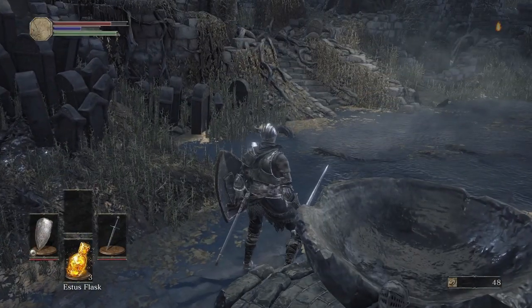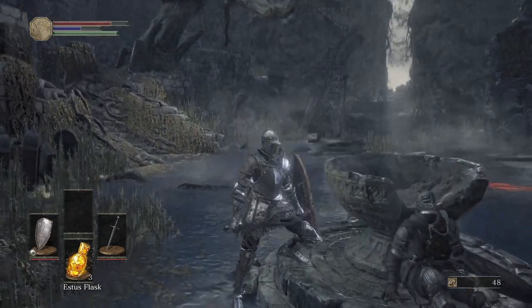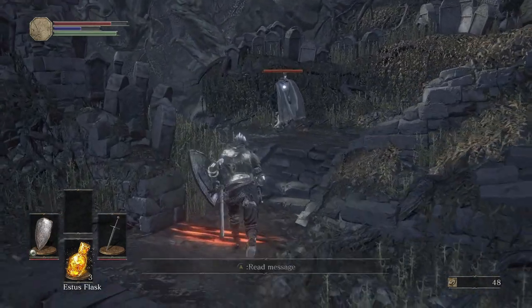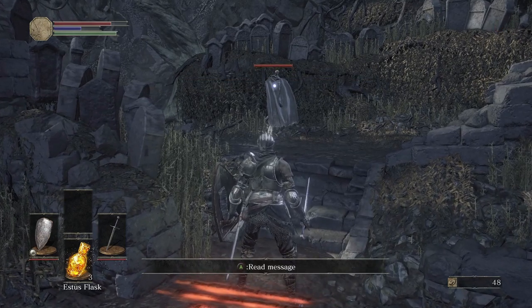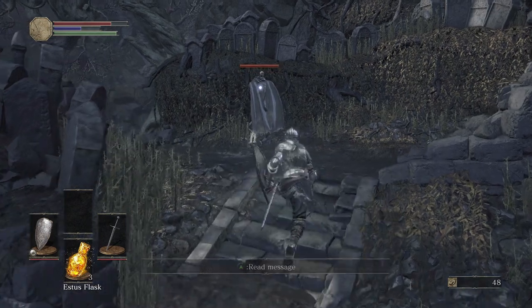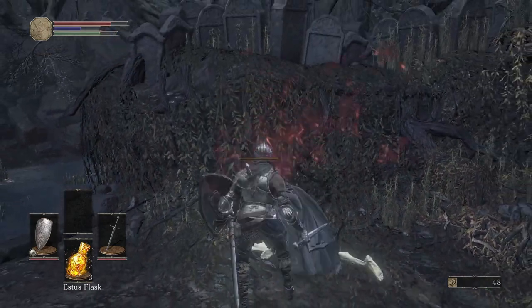See, this poor chap didn't quite make out so well, did he? This is gonna teach you how to backstab, right? Oh, I'm about to sneeze. Excuse me. So you can just walk up behind this guy.